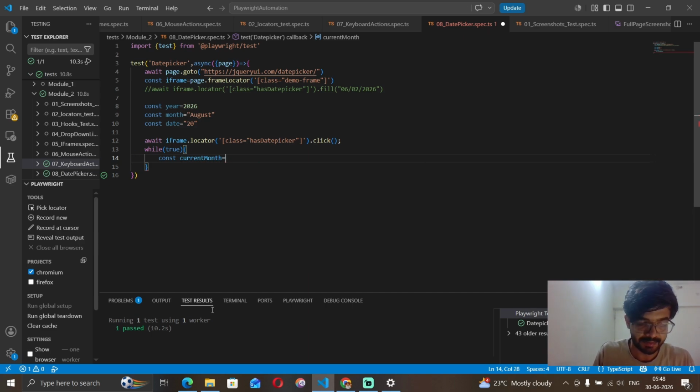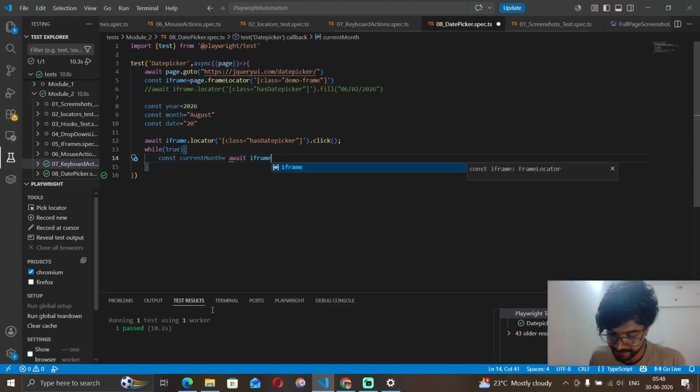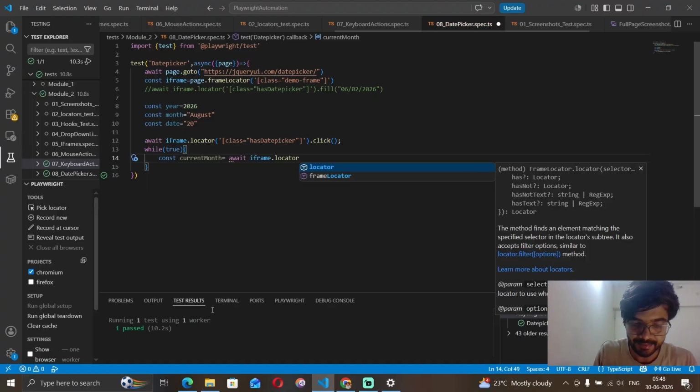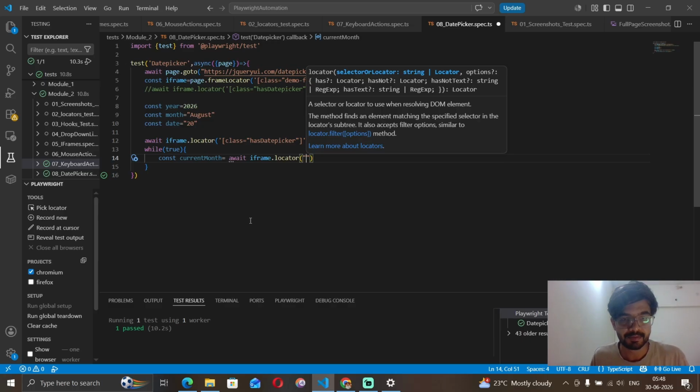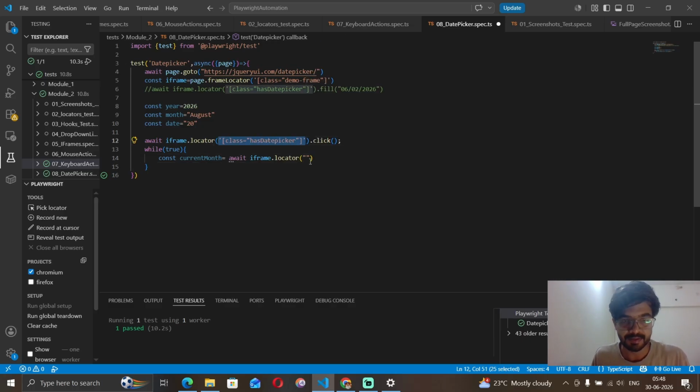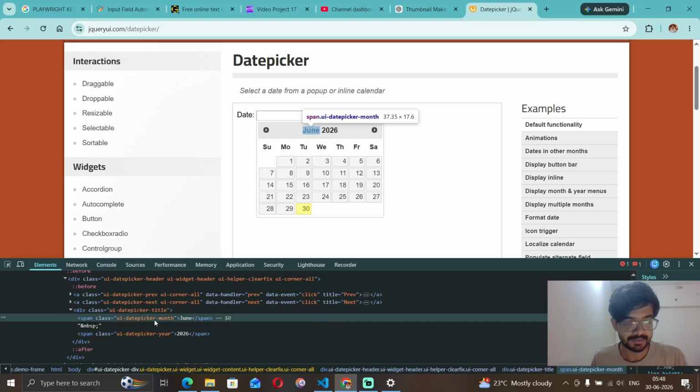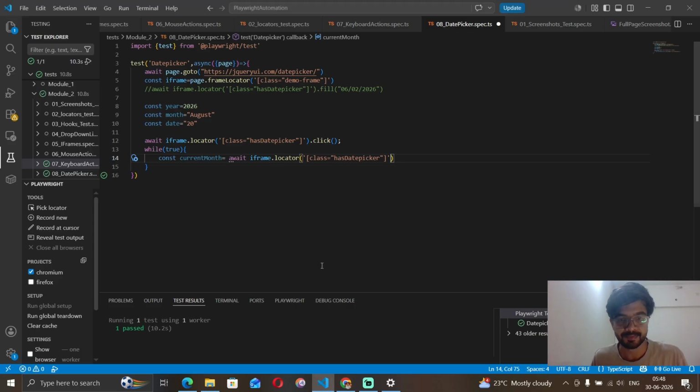Same thing, await iframe dot locator, same class format I will use here, and the class is UI date picker month. This is the class.